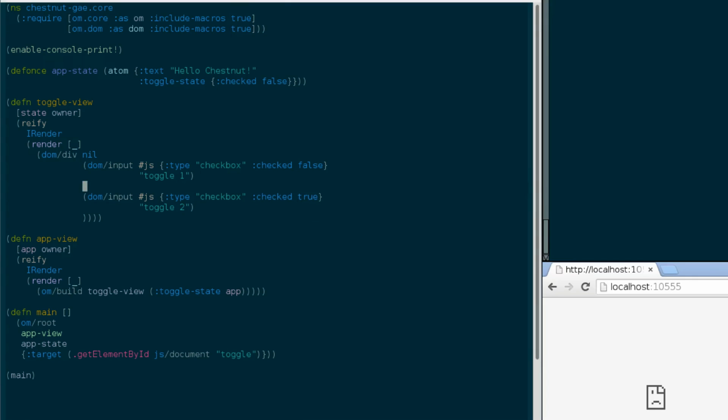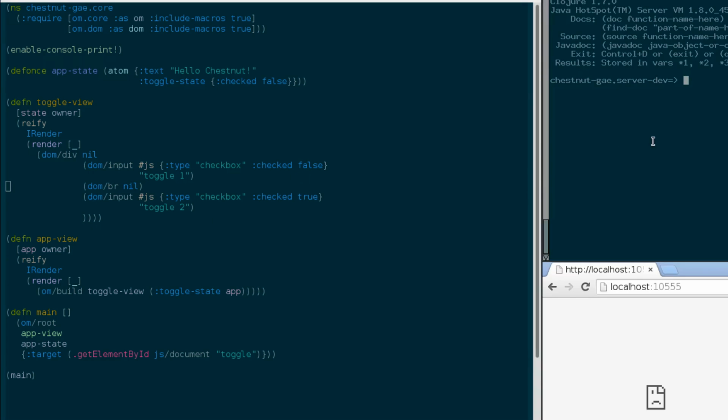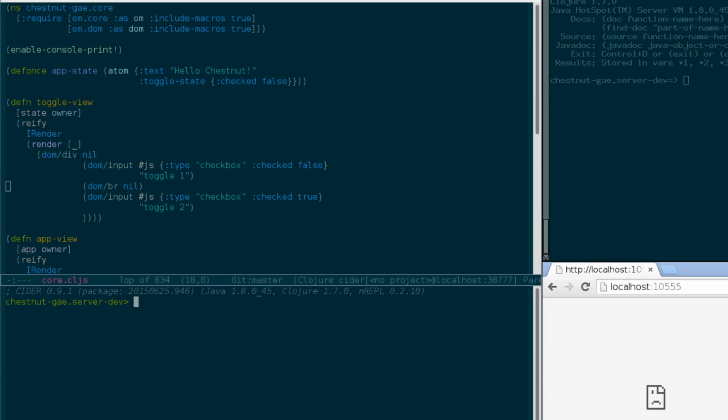And just to make it more clear visibility wise, let's insert a new line here. There's our REPL. I'm going to connect my Emacs to it. Port such and such. There we are.